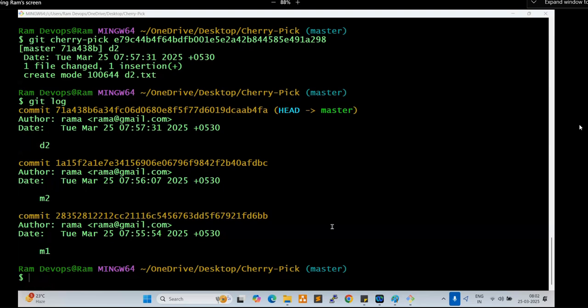In local repository only, developers should start the development. Once the development is completed, they push the code to remote repository. That is not recommended. In remote repository, only we can merge the branches, only merge the code like that. But development should not be happening on the remote repository.